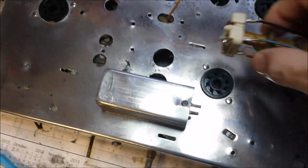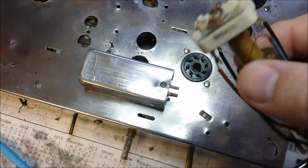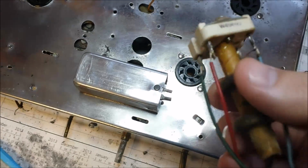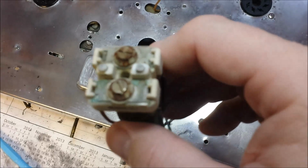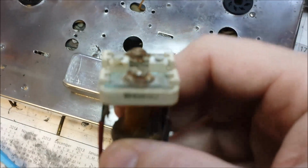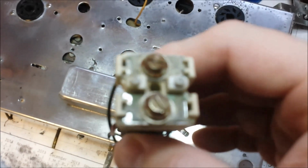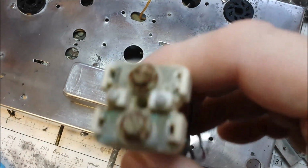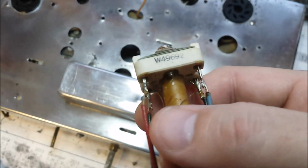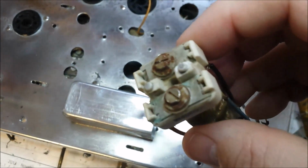This is the first time I've done an actual S-38. The other ones I've done are S-38Bs and Cs and Es. Anyway, the IF cans on these, you don't actually adjust the coil itself. There's a couple trimmer capacitors up there. From examination of them, they don't have any silver mica in them. They just have a little piece of mica between some metal plates in there. This one's got a little bit of corrosion in there. So what I think I'm going to do is back those screws out, clean the screws, and then carefully spray some DeoxIT in there and hope that cleans those up so that they'll work correctly, and then I'll put them back in. If that works, it'll be a lot less work than the other ones. So we'll go ahead and do that and see what happens.